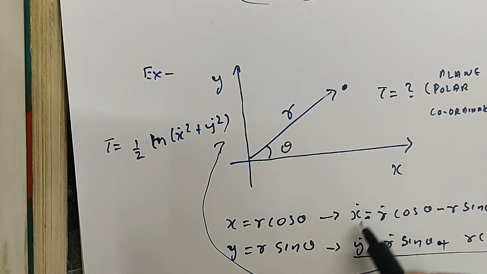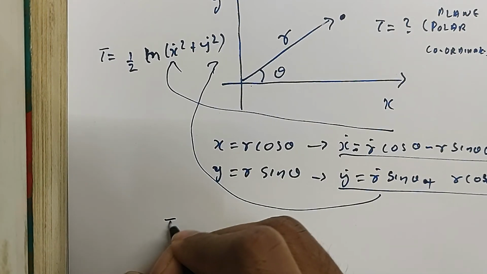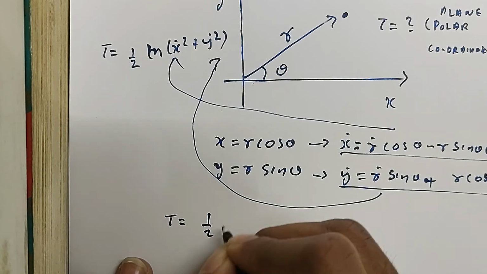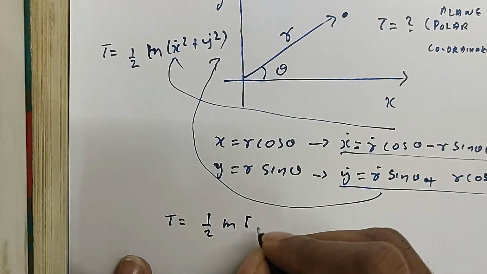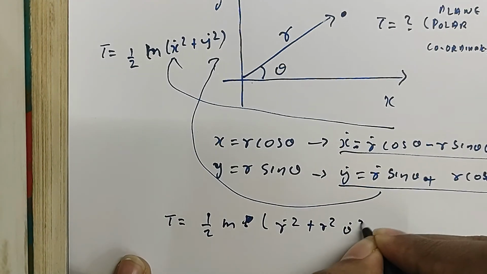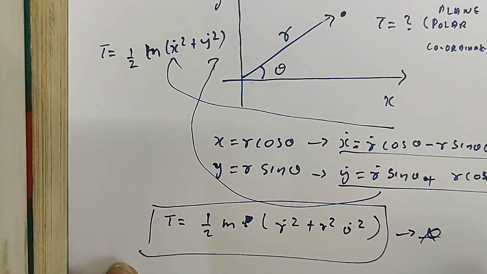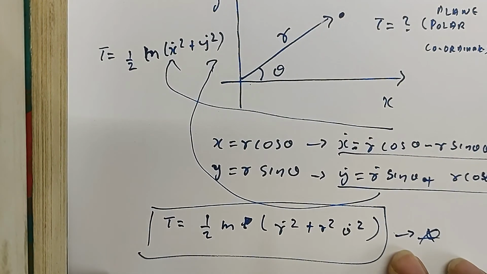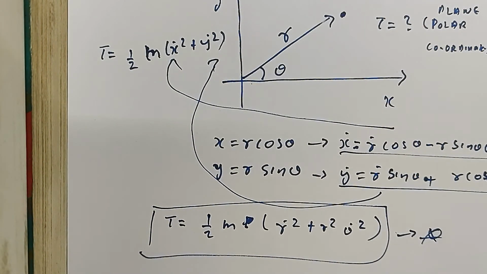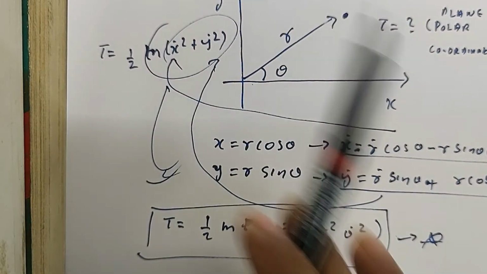So I'll substitute this by squaring this. I will have an expression something like this of m, and after solving this you will find the kinetic energy for this particular case will be of this form. Please note this expression. I'm going to use this in the next topic also. Note this expression, and also the point, as I said. That's very important. So this is an example. This will show you how to go from the Cartesian coordinates to plane polar coordinates just by using this form.